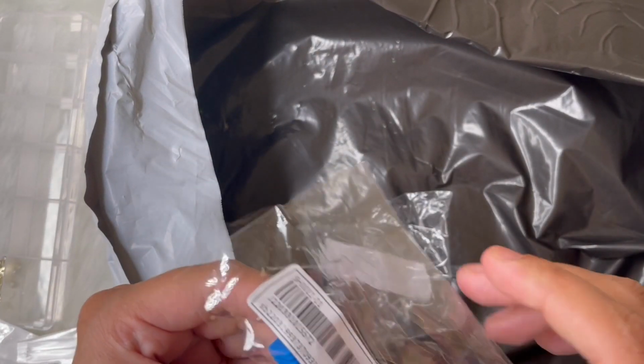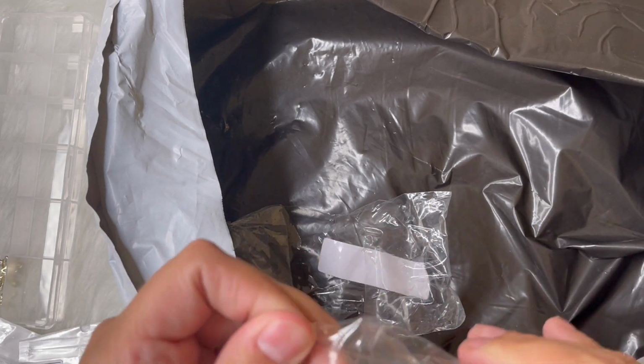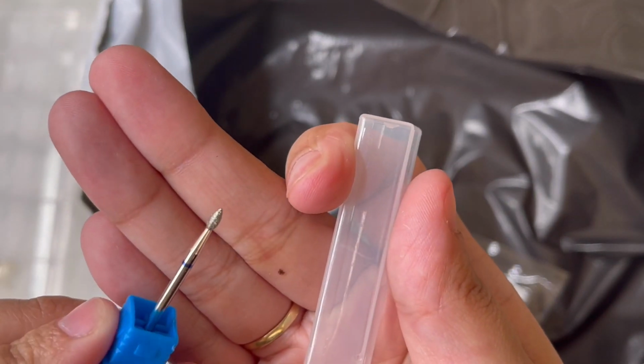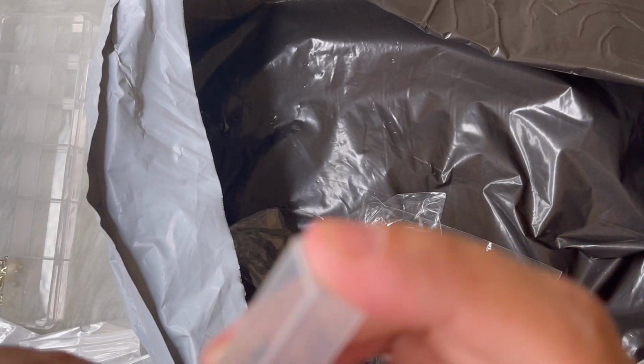And then lastly, I got this drill bit, which is for the cuticle. At a super good price. I think this was like $2 or $3. But we'll try it out and see if it's any good. So yeah, that's what I got. I'm going to show you guys how I have them organized. That way you guys can see.